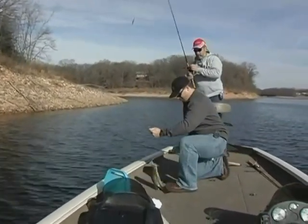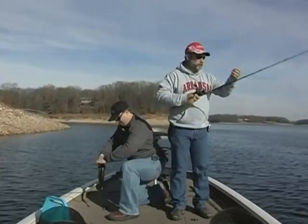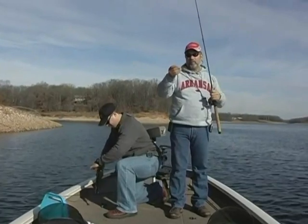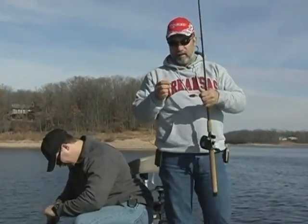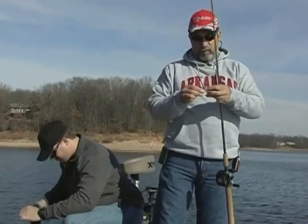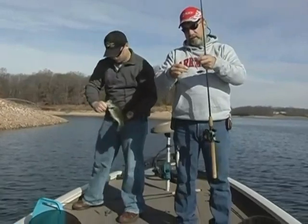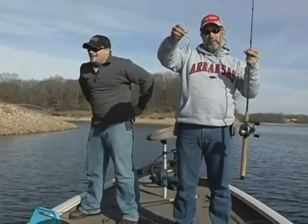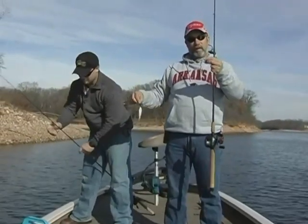Let me show you what we're using, folks, while Matt's taking that good fish off. We got these minnows as big as we can get them. Today, big bass minnows were as big as we could get, but a lot of times we'll go to town and buy the striper minnows, but they were all out. What we're doing here, I got 15-pound fluorocarbon line on, and I put a swivel up here about 18 inches. And then I've got an Eagle Claw circle hook, and then we're hooking these minnows right through the nose, just like that. And we're just going down the bank and throwing them out there and letting them swim.